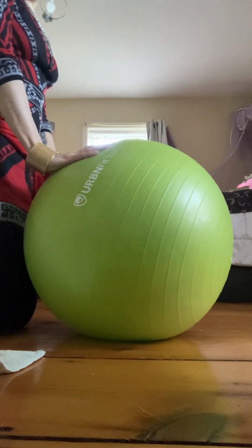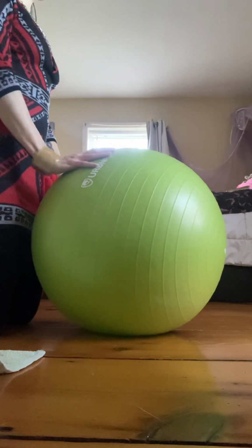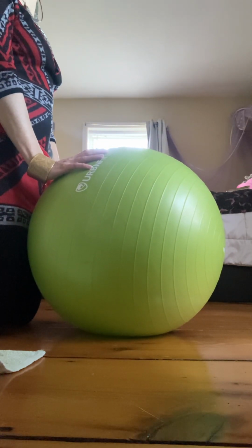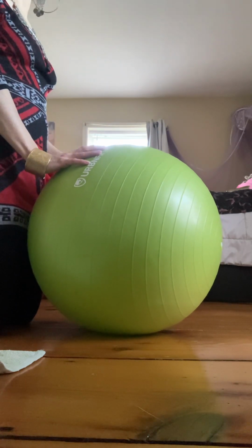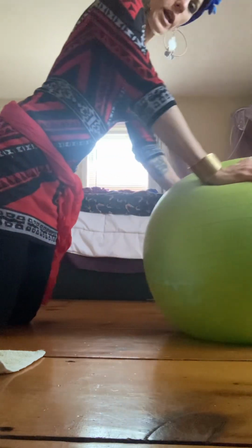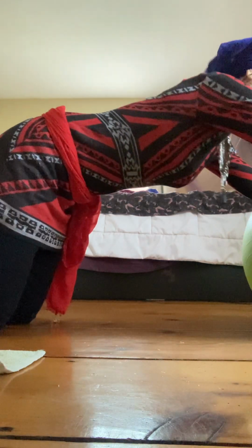So if you cannot stand, then do it like this, and you just want to kind of roll your body out. So you're holding your hands on the ball and you try to keep your body in a good position. And again, muscle memory played a huge part in this, as well as the fact that I was a non-performing athlete, a belly dancer, an avid mountain hiker for fun. So again, just roll out until you are about flat with the ball as far as you can, and you're rolling up into your elbows. And then when you're kind of in this position, you want to come back.